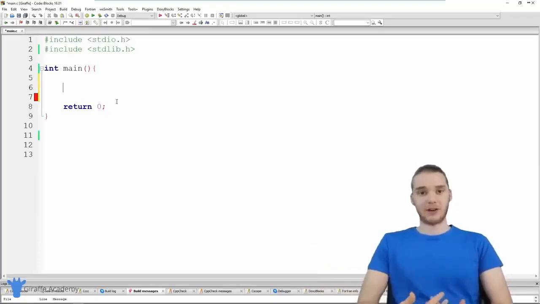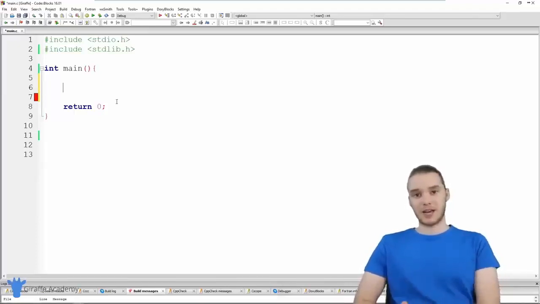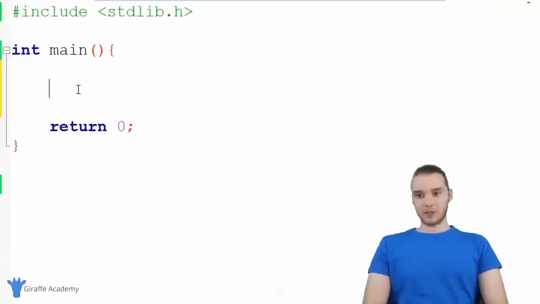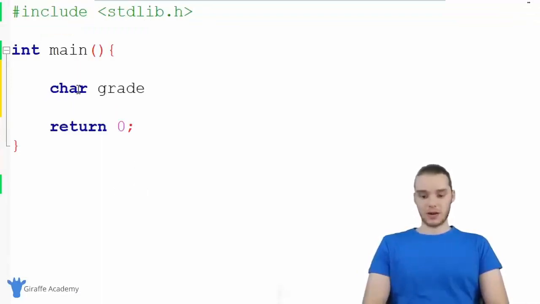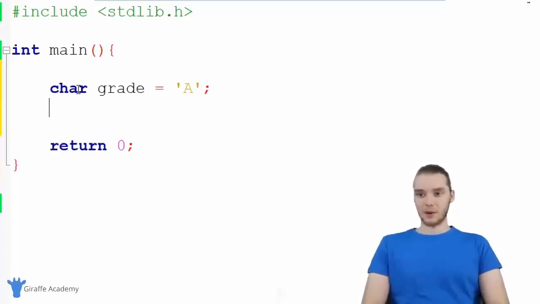So we're basically gonna have a variable where we'll store a grade that you would have gotten on the test, and we'll be able to respond to that grade using a switch statement. So it's gonna be pretty cool. So down here, the first thing I'm gonna do is create a variable, and it's just gonna be a character, and I'm just gonna call it grade, and I'm gonna set it equal to A. So we're gonna say that whoever took this test got an A on the test and they did really well.